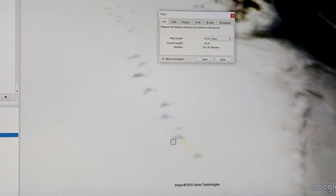And it looks like this person, this looks almost like a double step where they were right foot here, left foot here. They brought their right foot up and they stopped and they leaned on their walking stick for a minute. Then left foot, then right foot, left foot, and they stopped again.